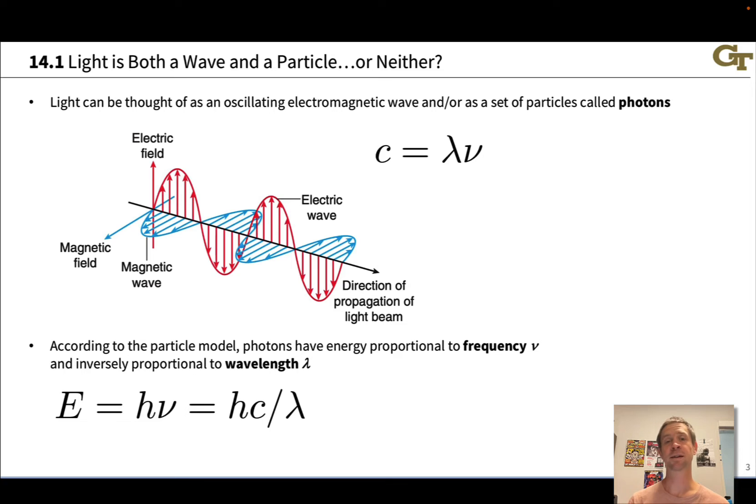The basis of spectroscopy is the interaction of light with matter. And the fact that how light interacts with matter depends on the molecular structure of that matter. So let's start by talking a little bit about the nature of light. Light is sort of a quantum phenomenon with wave-like and particle-like characteristics.